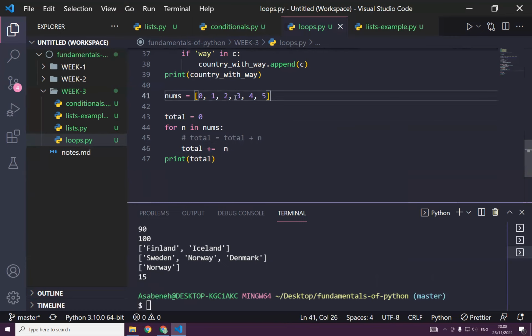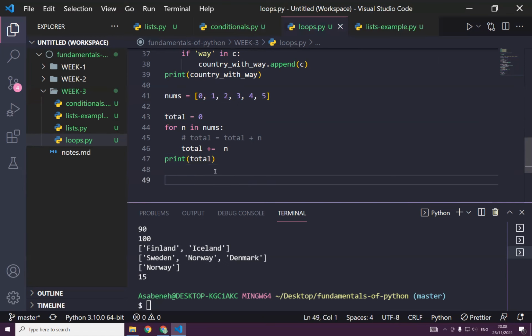But now how about if I want you to filter only the even numbers? How many even numbers do we have here? 2. Again, 0 is also even, so 0, 2, and 4 are even numbers.